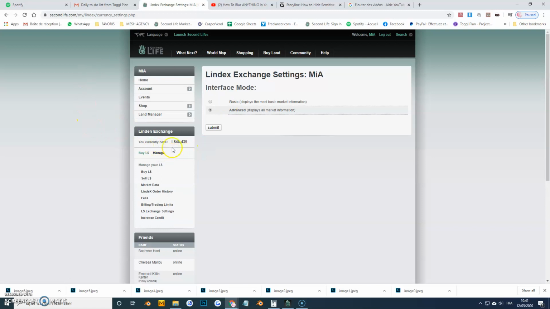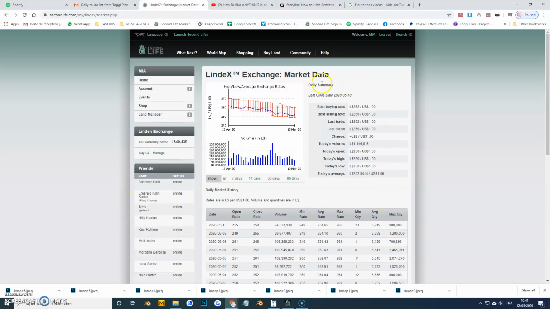Then, before you cash out, every single time you want to go to market data. And here you have a whole bunch of statistics. You don't have to feel overwhelmed. If you're good at exchanging money, then maybe you know more about this than me, but all I do is look at the average here, because this average tells me what's going to sell fast and what the going rate is. So you can see right now it's 252.8, so that would be more like 253. So I can try 252.